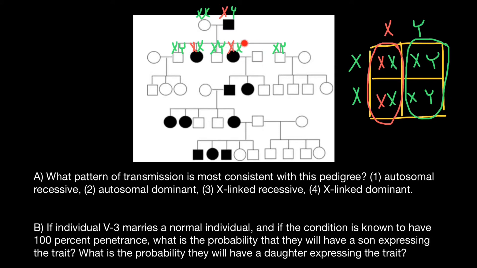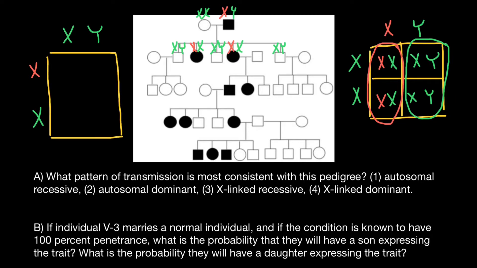Now let's take a look at what's going to happen in a couple where the female is affected with this genetic disorder. Her genotype would be a defective X chromosome and a normal X chromosome, and the male's genotype and phenotype is going to be normal. Again, we build a simple Punnett square. The defective X chromosome comes from the mother's side, the normal X chromosome from the father's side, and the normal Y chromosome from the father's side.